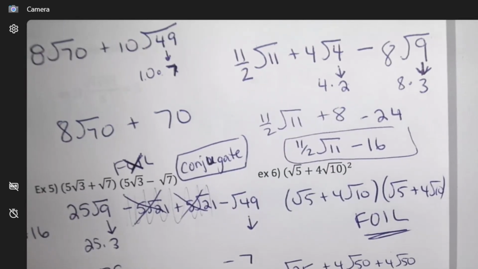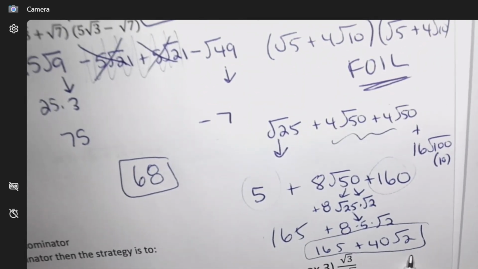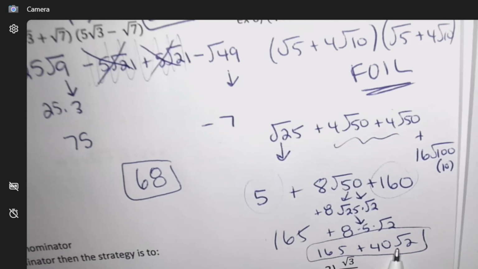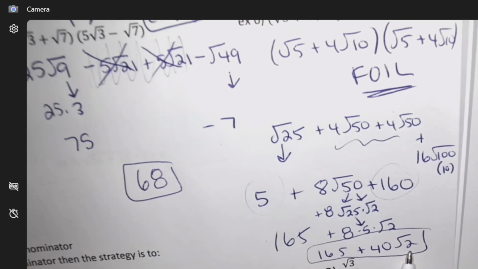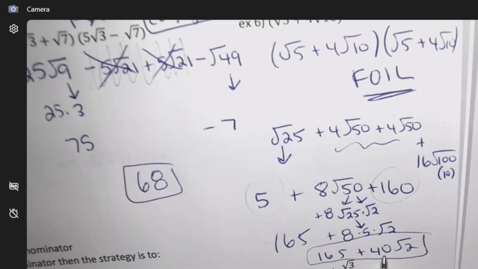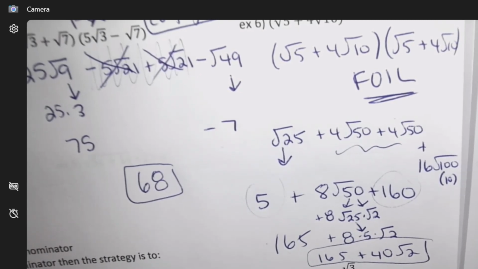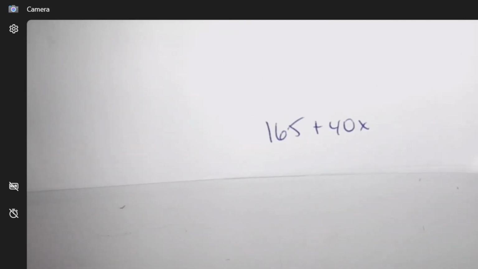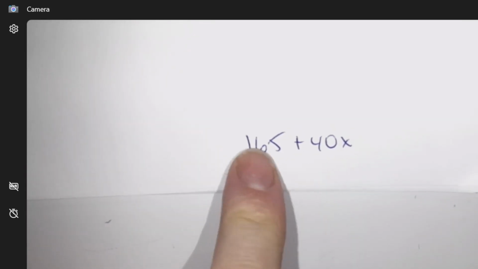No, I can't put the 165 and 40 together because the 40 is attached to a root 2. So I can't put it with that because this is just a whole number, but this unit is how many root 2's I have. I have 40 root 2's. So I cannot put it with that. That's like putting something x, like 165 plus 40x. Are you going to put those together? No. Yeah. Because that's not like each other. You know what I mean?